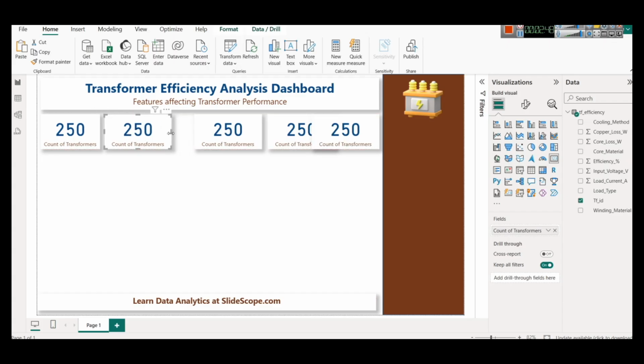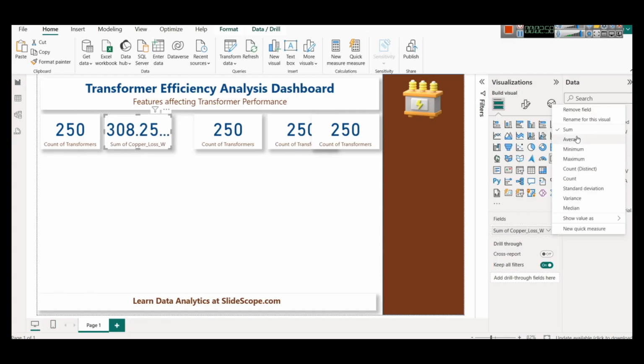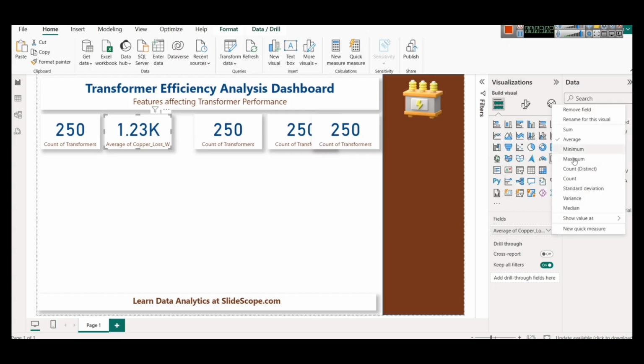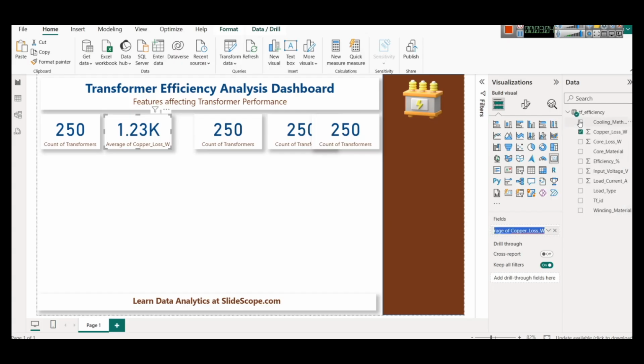Second will be copper loss. For all transformers, the sum of copper loss is this. We will select average copper loss. So this is what we have, and we can rename this as average, and this is in watts.